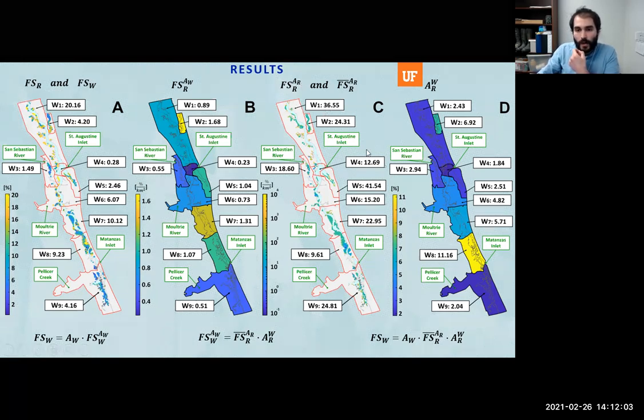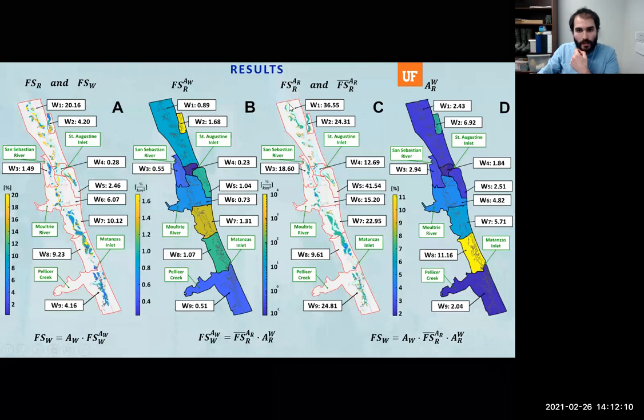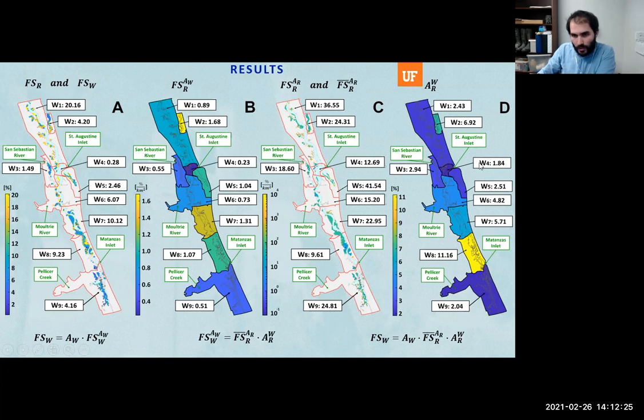And these are the mean values for each watershed. Again, we observed that the distribution is not uniform, and there are some differences in some of them. And the most important one is the difference between watershed 1 and watershed 8. So these two watersheds: this one is extremely high, this one is extremely low, but why? It depends a lot, we think, on the distribution of the reefs inside each single watershed.